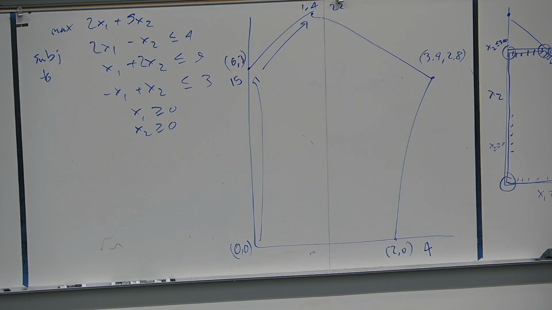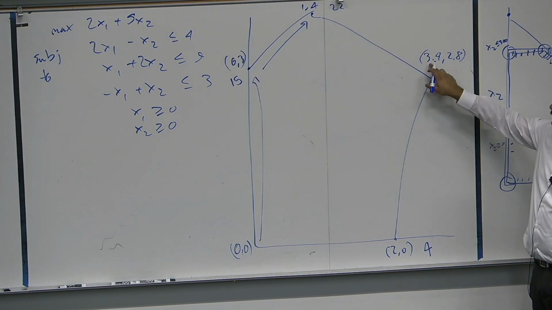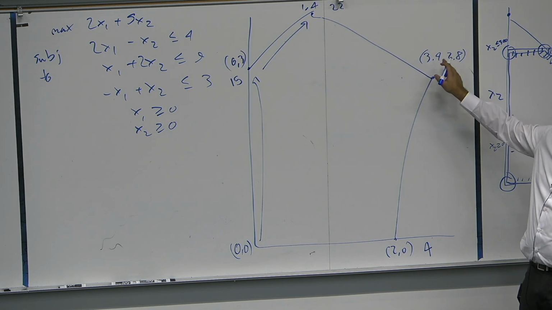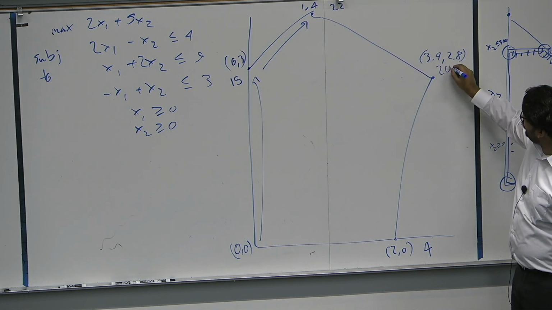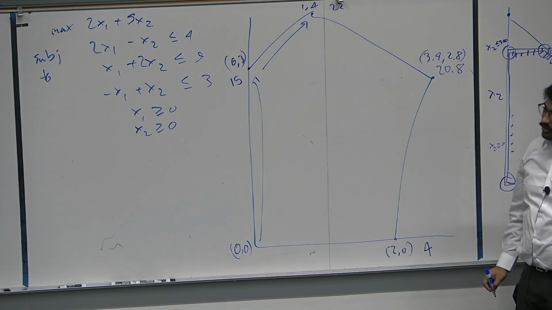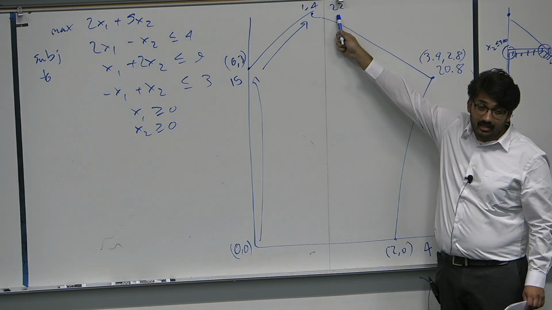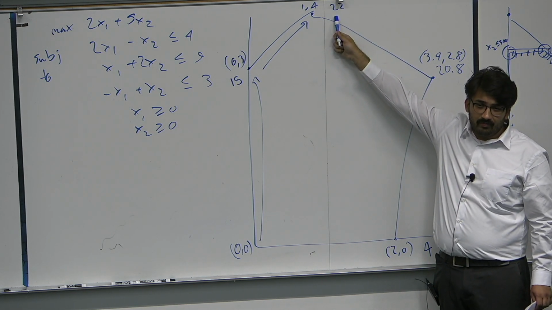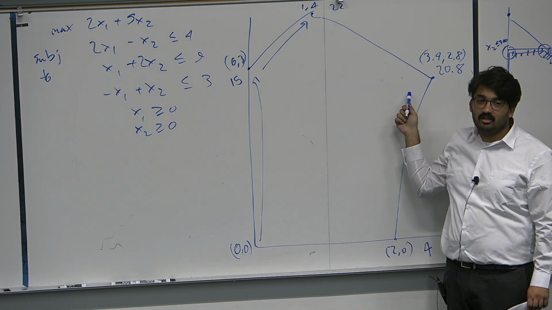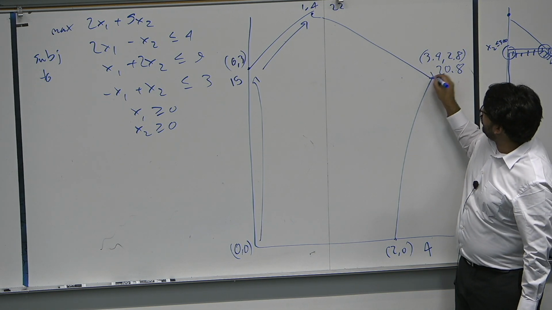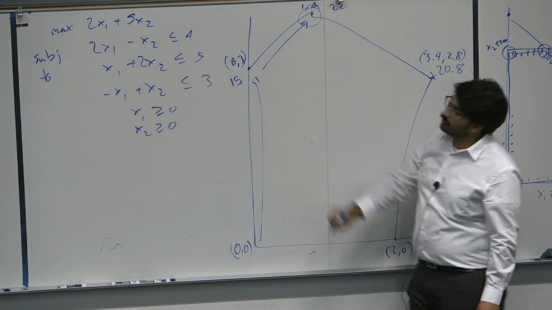It's 20.8, yeah. If you wanted to actually tell me what those numbers are, I don't care enough. It's 20.8-ish, right? But we're currently at an objective function value of 22. So if we were to move to 20.8, we would actually decrease. So we stop. We don't go there, and we say, oh, all right, we found our maximum.